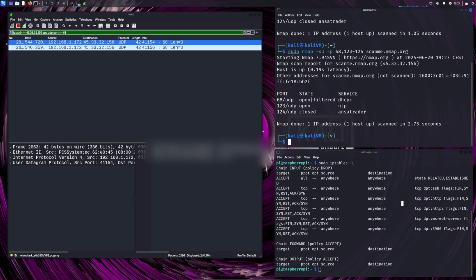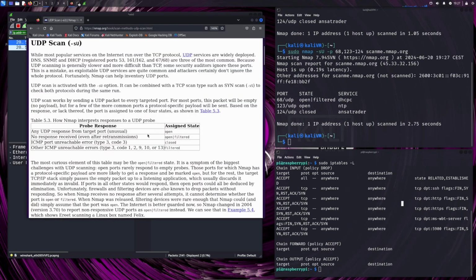So these are the basic principles for UDP scanning. If we get any UDP response, we can say for sure that the port is open. If we don't get any response, the port might be open or filtered by the firewall.